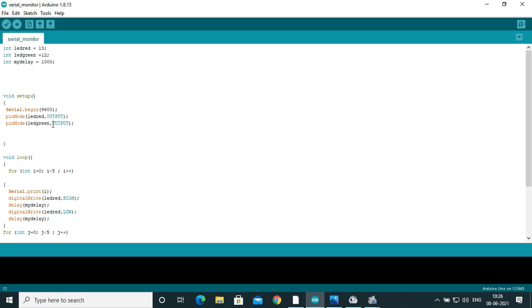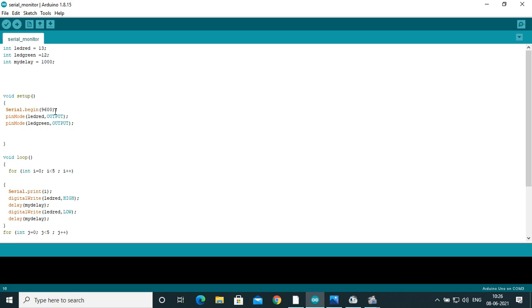In order to see the output in the serial monitor, the keyword we have to use is Serial.begin. Make sure it's a case sensitive language, and S should be in capital, and the rest will be in small letters. So Serial.begin(9600), in the parenthesis we have written 9600. What is 9600? It's a baud rate.